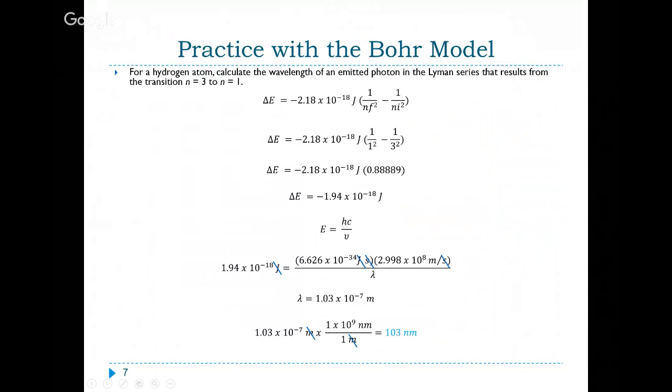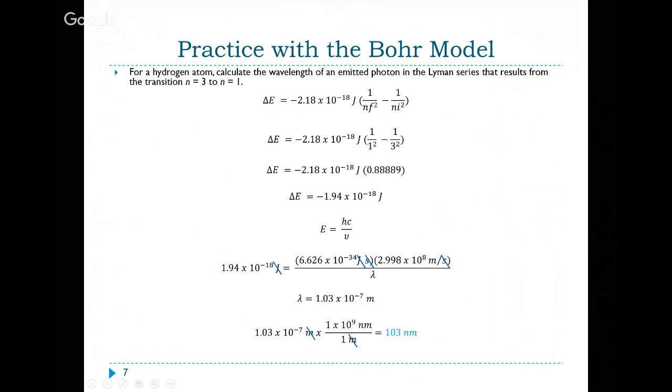So then we are going to use our equation E equals hc over lambda. Plugging in respective values, we just calculated the energy. Here we said the energy is negative. Well, why did we make it positive down here? It's negative because our electron is relaxing. So it's giving off this amount of energy. That's what the negative sign means. However, if we were to use the negative sign down here, we would end up calculating a negative wavelength, and that's not allowed. So when you calculate an energy transition and you want to find the wavelength, you just make your energy positive because it is the absolute value of the energy that tells you what the frequency or what the wavelength is.